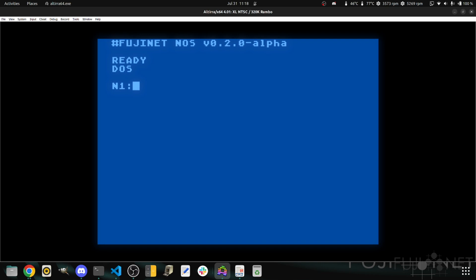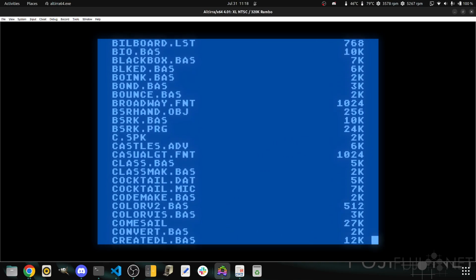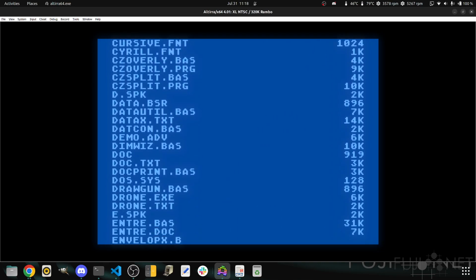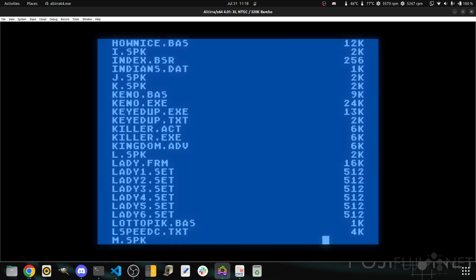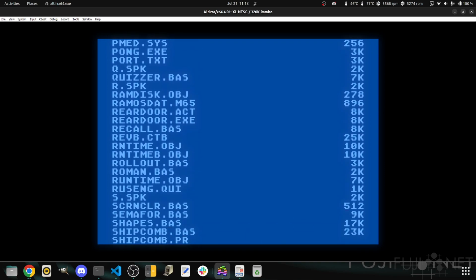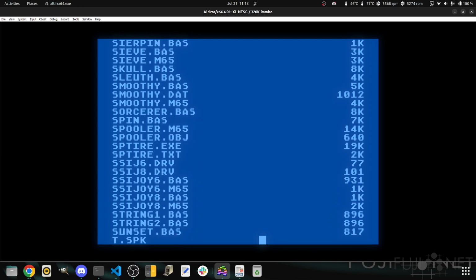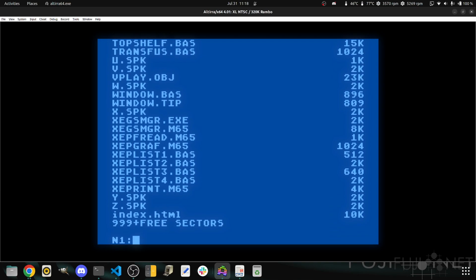The FujiNet here has the commands that just pass themselves all the way down to the drivers. So if the file system supports directories, you have it. If the file system has long file names, you have it. It doesn't matter. And that opens up a great deal of flexibility and leverages the FujiNet to have access to things that, again, just like the N: device gives you access to modern web endpoints and modern security, etc.